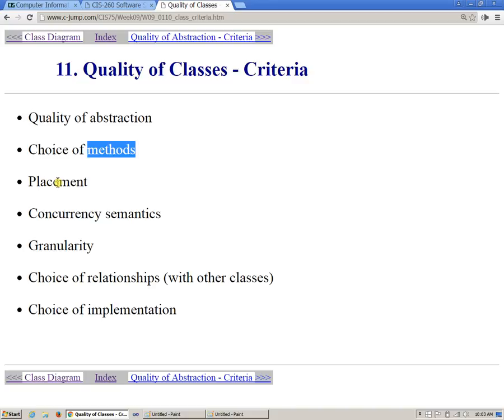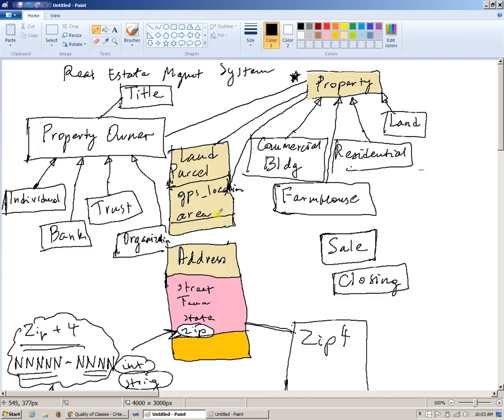All right, so placement is essentially where do you place your methods and where do you place your data attributes, right? Because how do you connect this address? Do you connect this address to a property? Do you connect this address to the parcel of land? Do you connect this address to property owner? And there could be a combination of those as well, right?